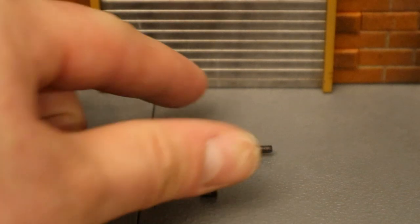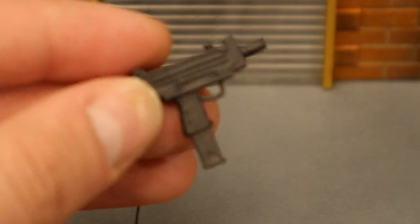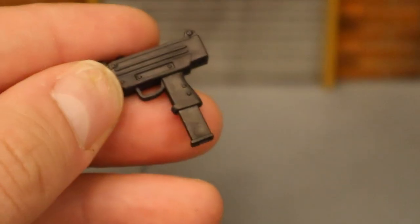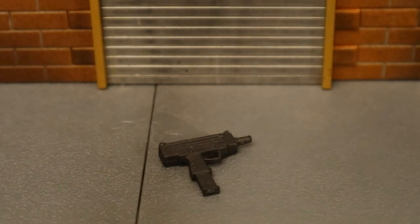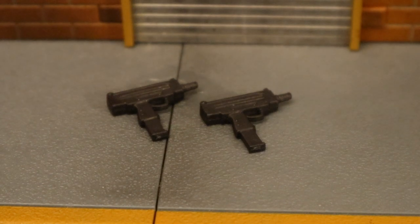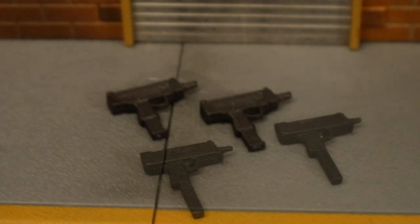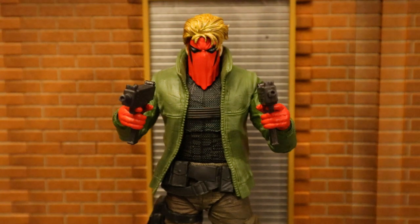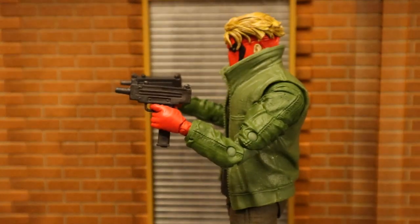Now let's check out this little submachine gun. To me this thing just screams Grifter — it's one of those small guns with an extended clip sticking out the bottom. I wish this munitions pack came with two of these, but inside about six packs I've got three pairs. Here they are next to a couple of similar guns that came with a NECA Harley Quinn. Here's Grifter holding these two machine guns — perfect fit into his hands.